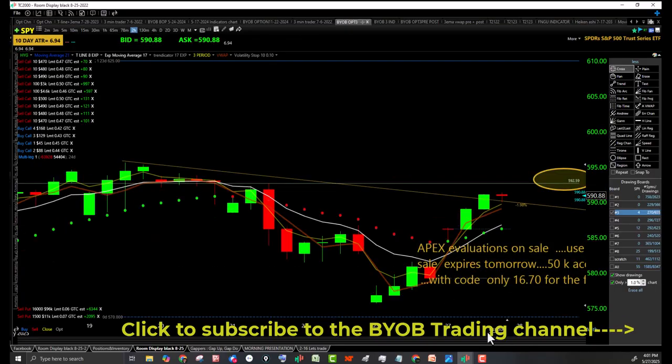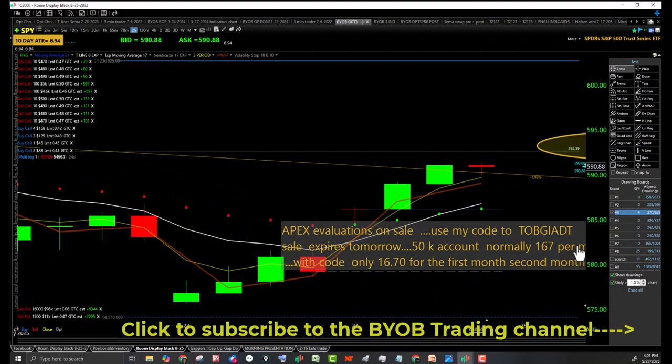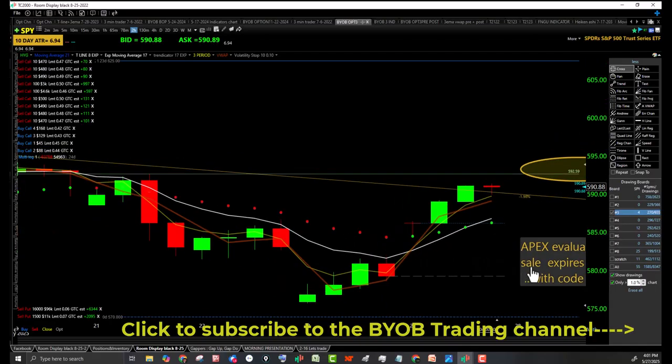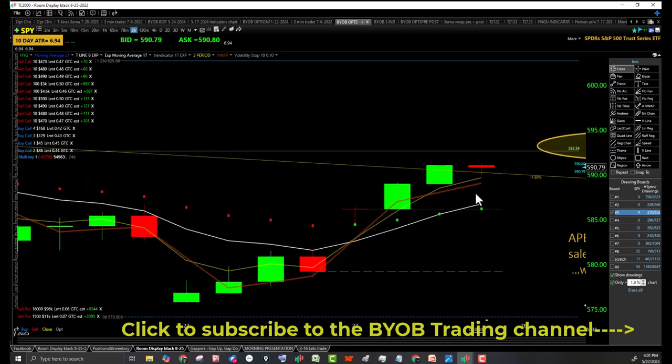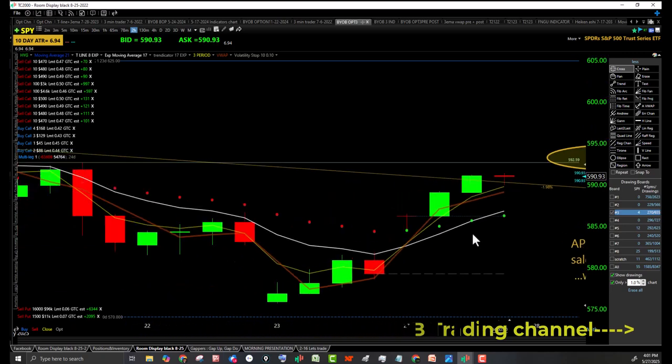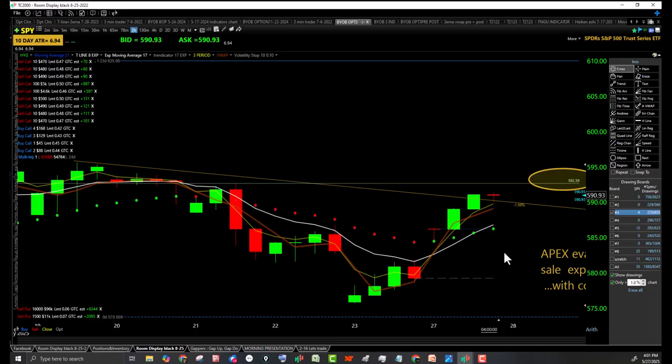On the 2-hour chart, we were in a 2-hour downtrend as of this morning. Then we had a crossover with a gap up. So we had a bullish gap up, and the bears did not fill the gap. I don't even think they tried. Price action, you can see we're back into our 2-hour uptrend. Again, we're going to look for those 10-minute uptrends inside those 2-hour uptrends, inside those daily uptrends. Those are the ones we want to trade.